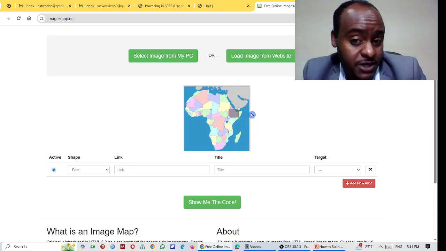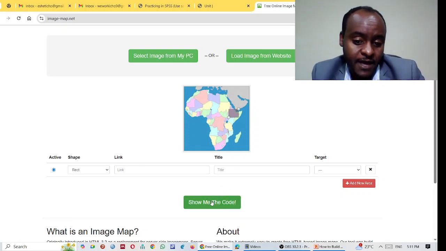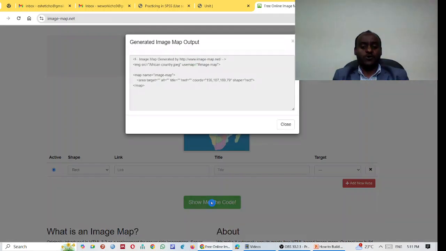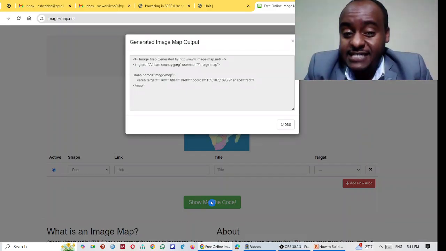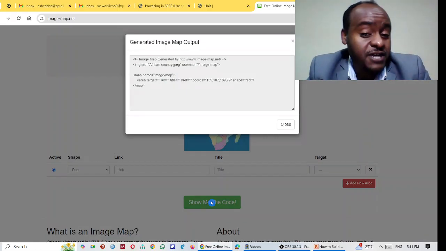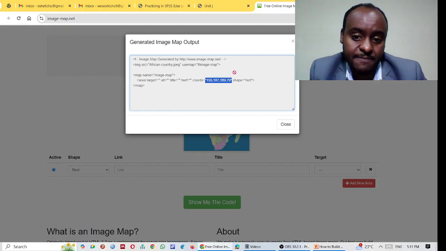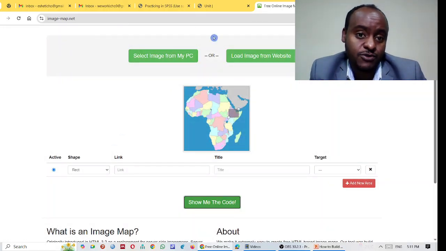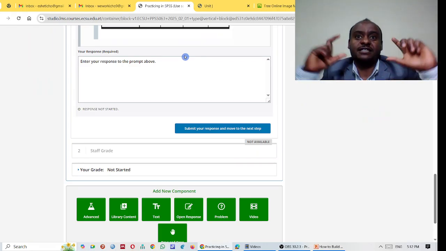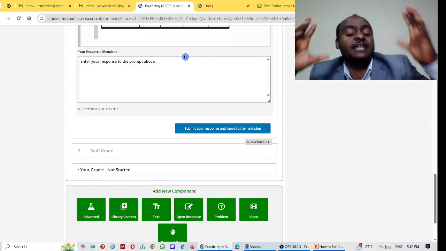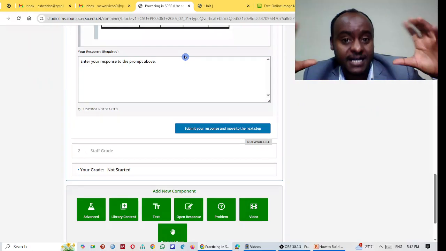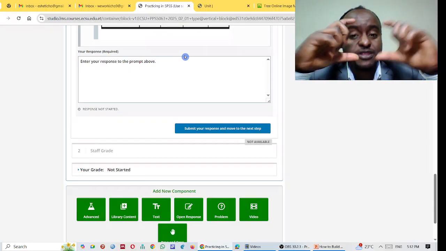We can get the coordinates in this way. Then show the coordinates. Now, in that map, the coordinate for Ethiopia is this one. The coordinates are here, these numbers. You need to copy these numbers, and now I got the coordinates. The coordinate is something that we use to locate specific places on that map.